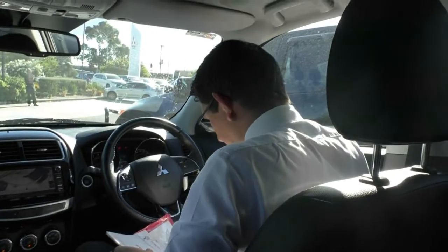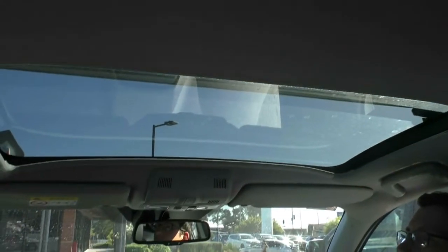One last thing I'd like to point out for you before I wrap up this video is the sunroof. So we just go up a little bit, see that it does close off the whole moonroof here if it does get too hot. And all you've got to do is just hold it down on this button and it'll open up, revealing that the whole roof is actually made of glass. It doesn't open up to the atmosphere, but it does give the car a nice open feeling as well. Nice, smooth operation. Just got to click the button and the roof will do all the work itself, which is really, really fantastic to see.